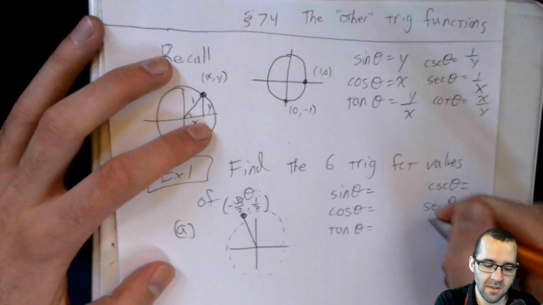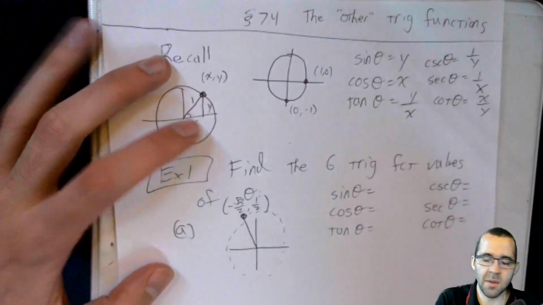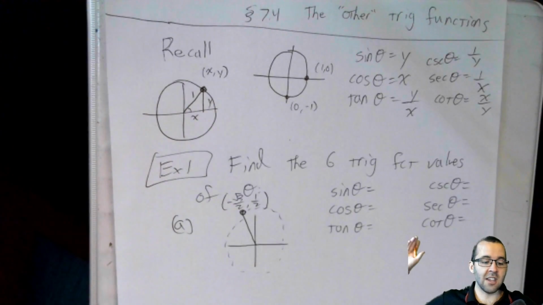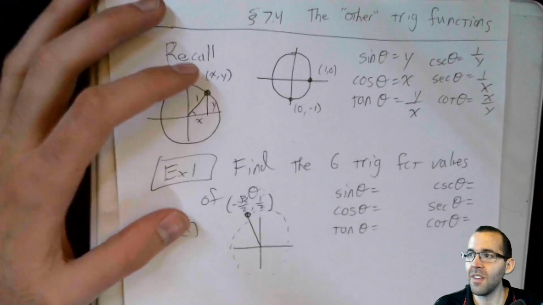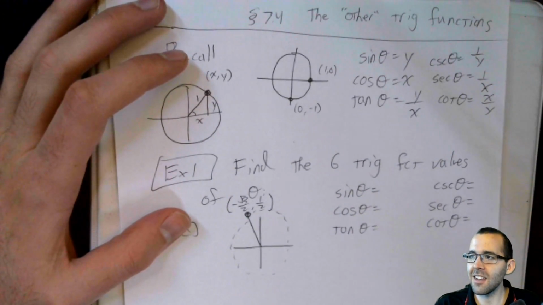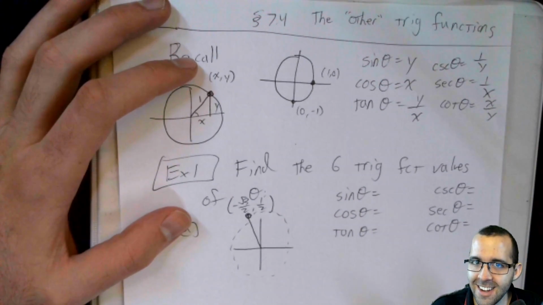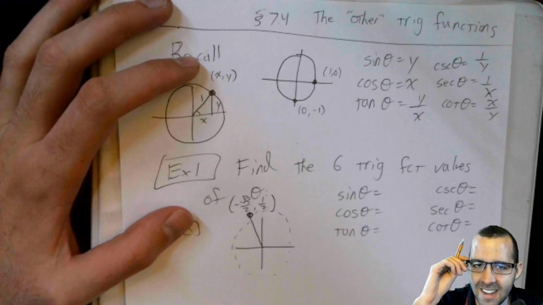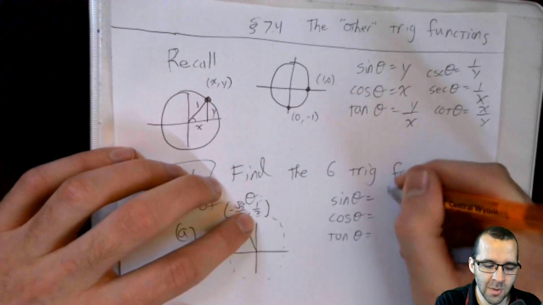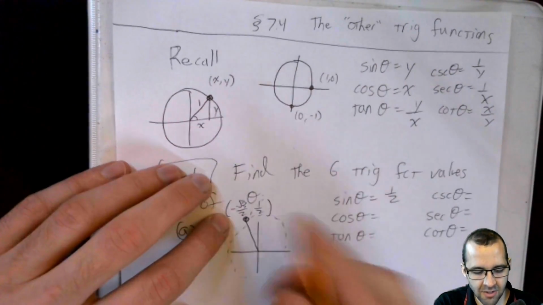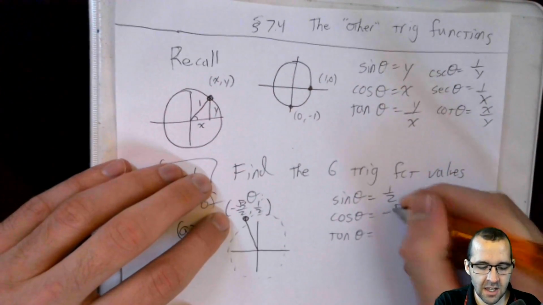So just do that. And that's the best way to start these problems, is saying, okay, this is what's getting filled in. I might not know how to fill it in, but here we go. Cosine is x and sine is y is what we're going to use here. So sine of theta is the y coordinate. That's 1/2. Cosine theta is the x coordinate. It's -√3/2.